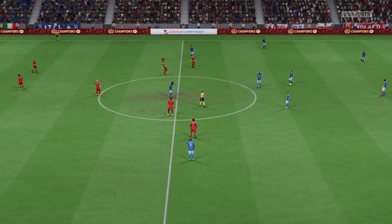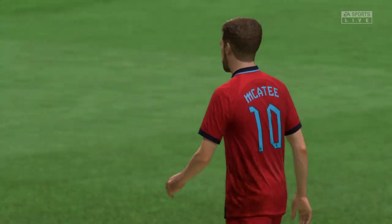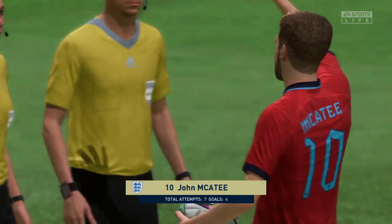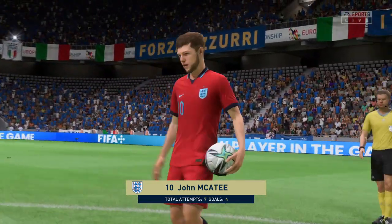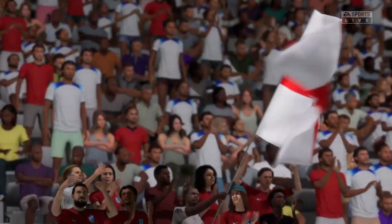And there goes the final whistle. Very acceptable from an England point of view. A victory here. Stuart, your thoughts on their performance? Well, Derek, what a good performance that was. They did most things right, and their attacking play was inventive and had a real cutting edge. That was a really dominant display from them today.